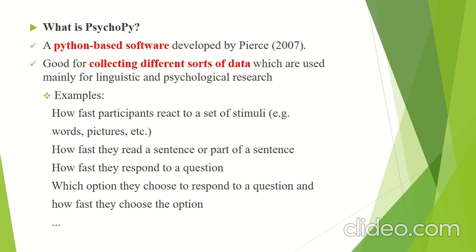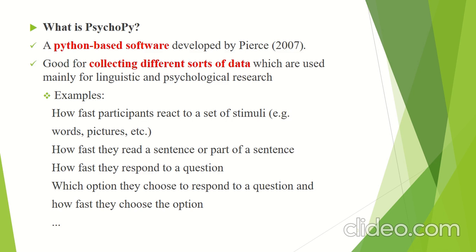And this software is good for collecting different sorts of data, which are specifically used for linguistic and psychological research. For example, imagine that you want to see how fast participants react to a set of stimuli. For example, you show them some words or some pictures or even audio files, and you want to measure their reaction time. So this software helps you to measure the reaction time.